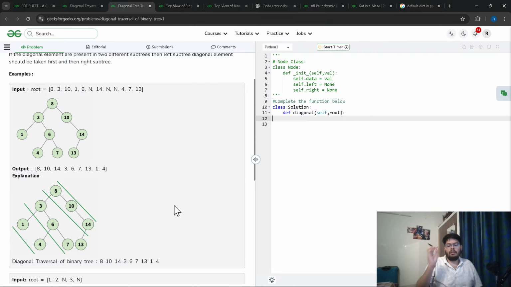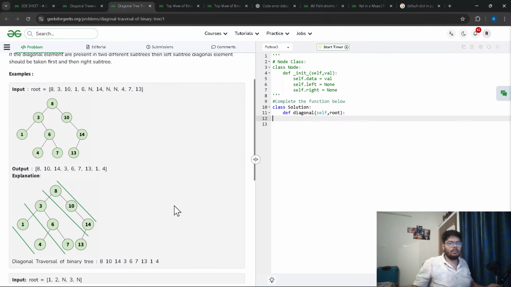We can say if we go right, level doesn't increase, but if we go left, level increases, and if we go right, right, right, no level increase.